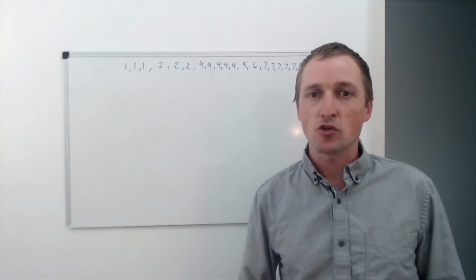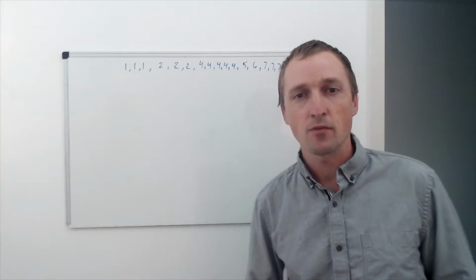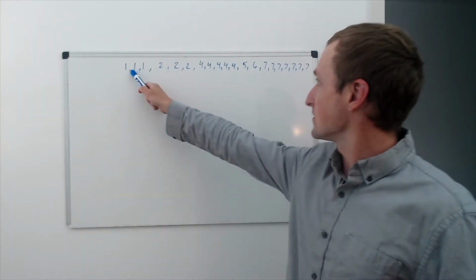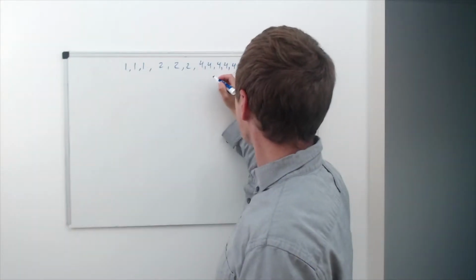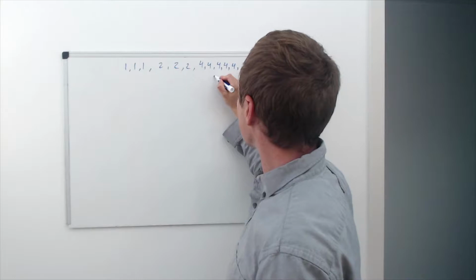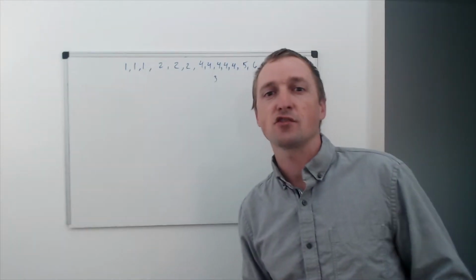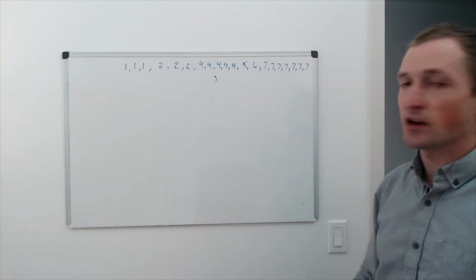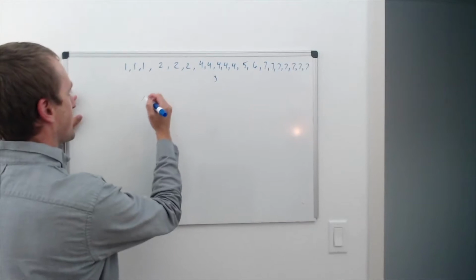Today I'm going to show you how to solve the top K numbers algorithm. In this example, you can see I have a very big list of numbers, and I'm going to try to find the top 3 numbers from this list. The most efficient way to solve this is to first create a dictionary. So what is that going to look like? It's going to look something like this.